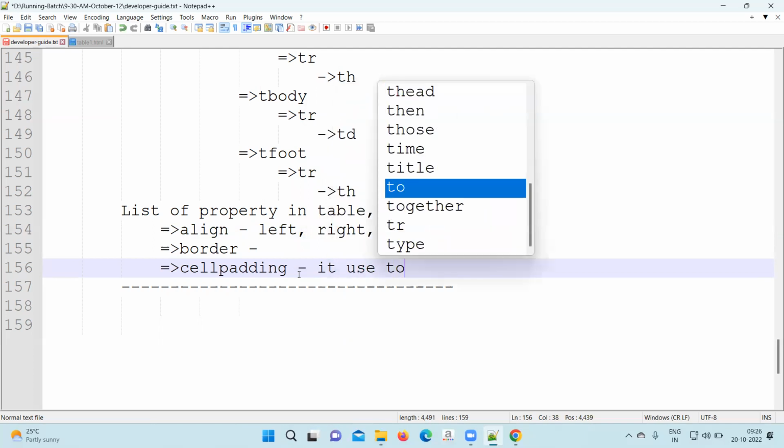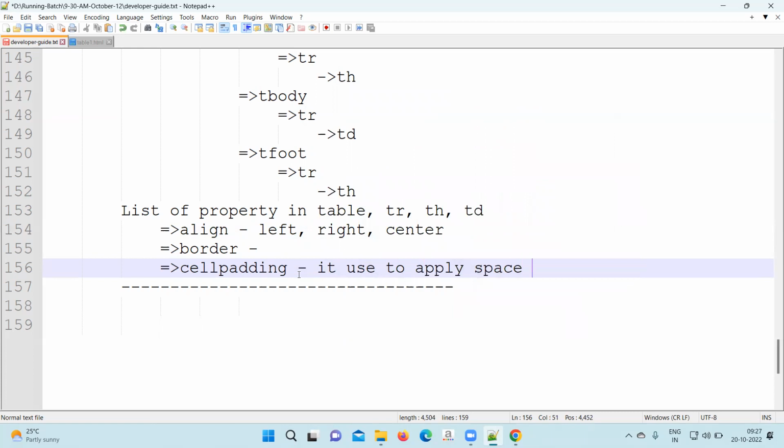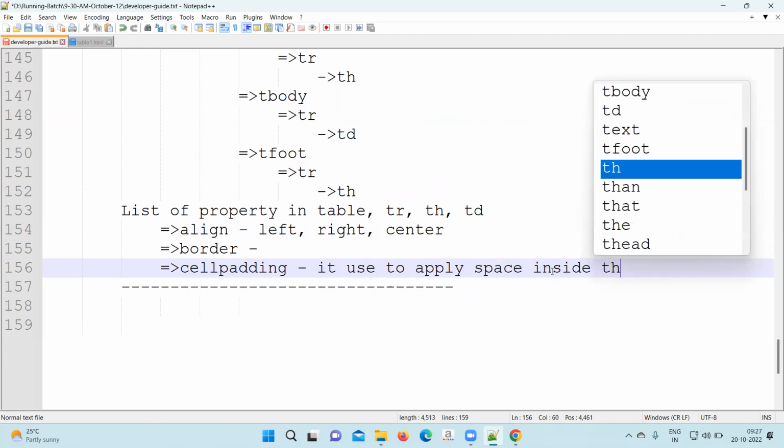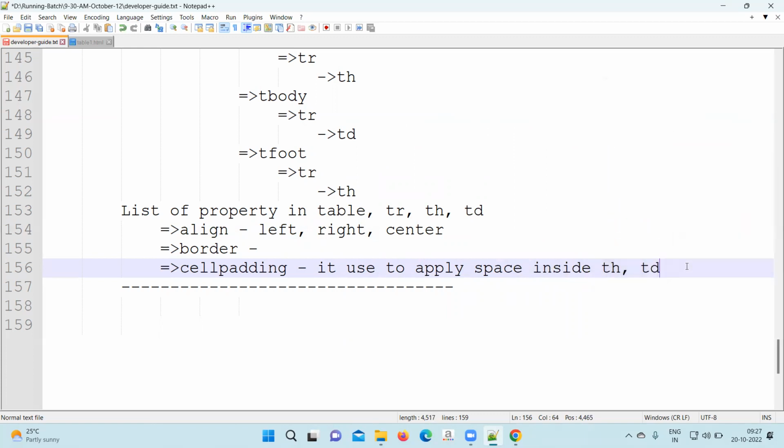It is used to apply a space inside th and td. Inside th comma td. Under the th and td, how does it apply space? I'll show you in the browser first. Then we can write the next code again.